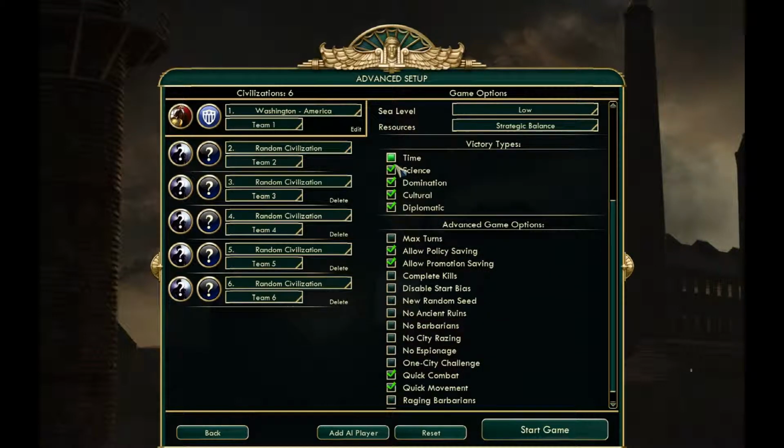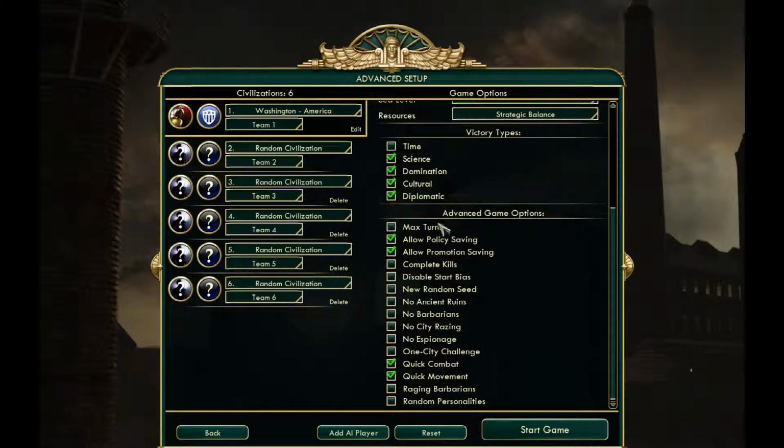Here, you can disable multiple victory types. I've only disabled time victory, because, yeah, I don't know, I don't like time victory. These are all the advanced options.